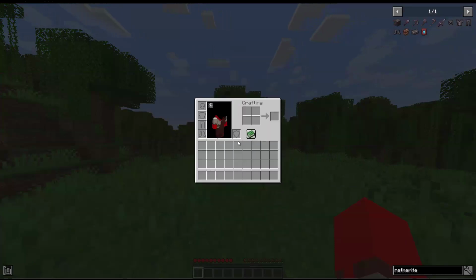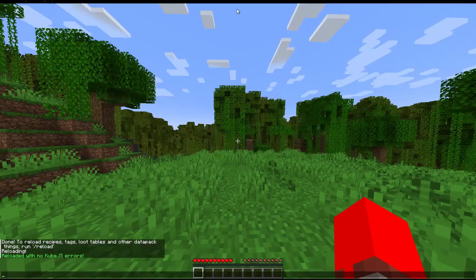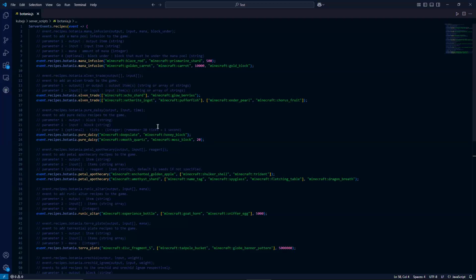Okay, so let us go back into the code for our next example, which is the pure daisy. The pure daisy takes 2 necessary parameters and 1 optional one, namely output, input, and time.